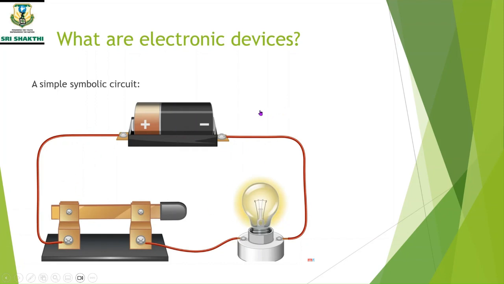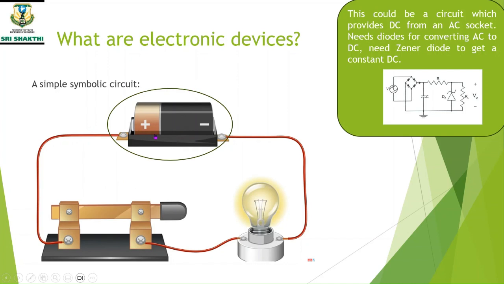So in this circuit diagram, you should know a circuit should have a source, power source, there should be a load, and in between the source and load, there can be elements. In this picture, there is only a switch. There can be several electronic devices, electronic components in this. So let us see what is this source. So here I said it's a symbolic representation.